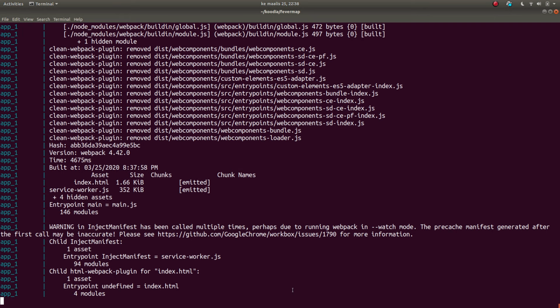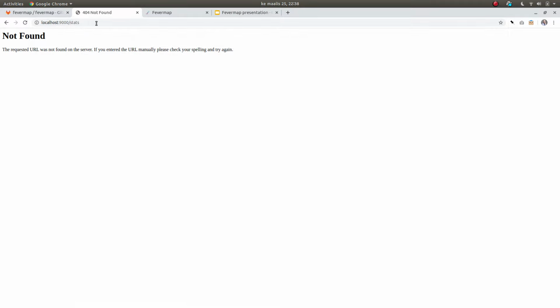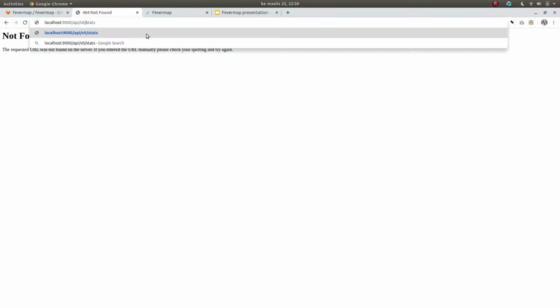And now when we've got to this step that everything is running, I will go back to the browser, and I can here write localhost 9000, and that is the address where the API server is responding. Here, for example, I can see a JSON output from the server.